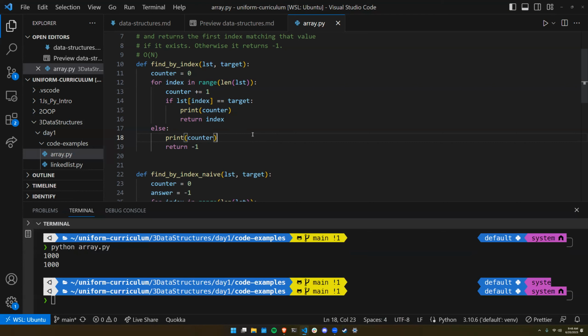BOGO sort is an approach to sorting where you imagine you have a deck of cards, throw it up into the air, recollect it. Is it in order? If yes, you're done. If no, throw it up into the air again, randomize it, pick it up again. Is it in order? No, do it again. That is provably the worst way to do something. Maybe unsurprisingly so, but that's why it's called BOGO sort or sometimes bozo sort. It's an example of trying to show you what the worst case of complexity could possibly be. Even for a few cards, that's a terrible approach.